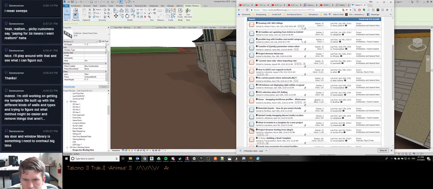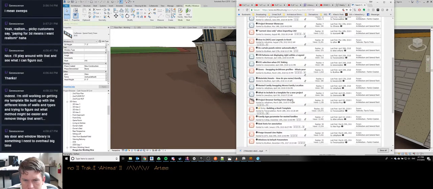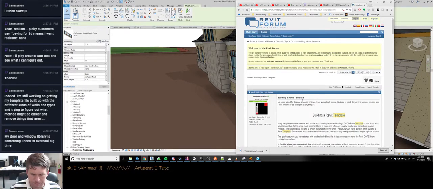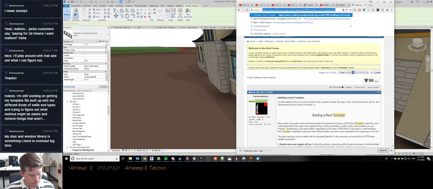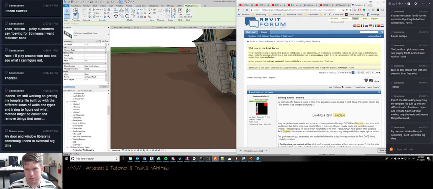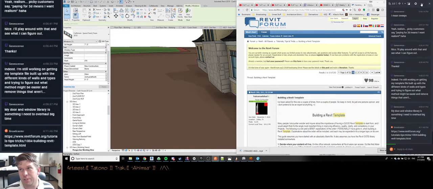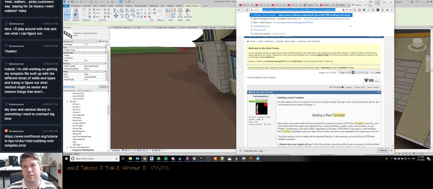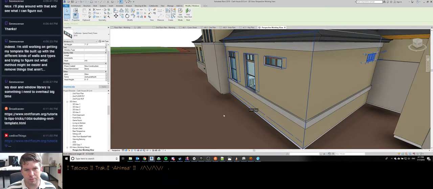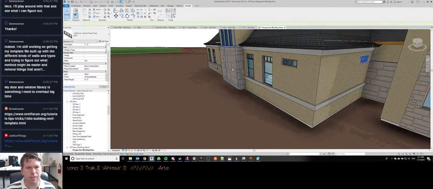There was a really good write-up on building a Revit template. There it is. This post right here has some really good step-by-step considerations to make when you're building your template, and surprisingly it doesn't start with the families. Well, it kind of does.